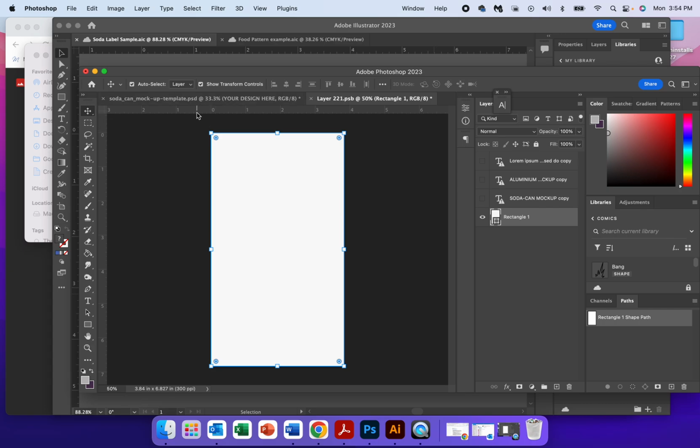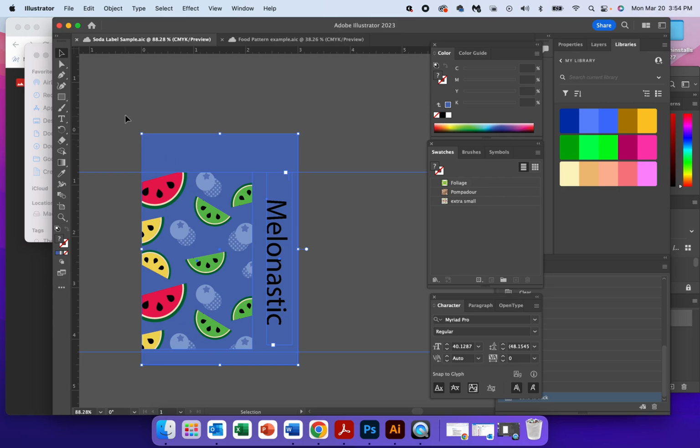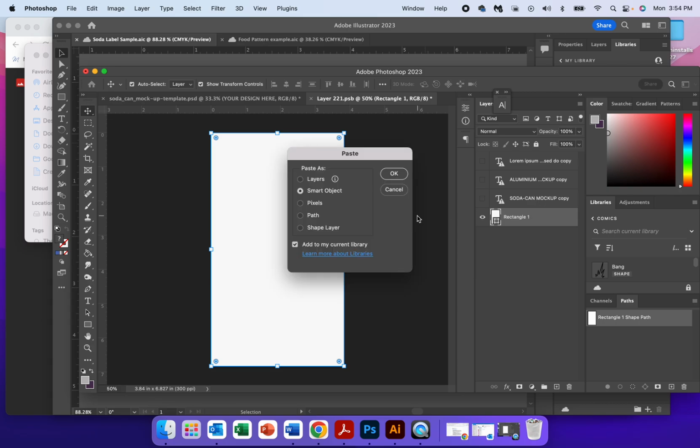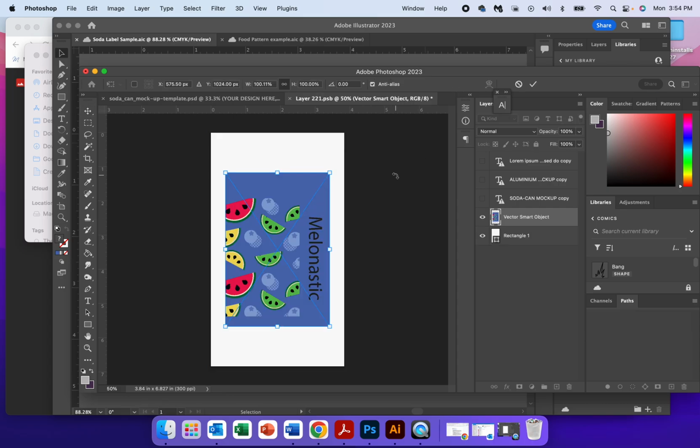Okay, so we need to take that label again that we had in Illustrator, and we need to paste it into this. So I am going to go back to my Illustrator document, and I still have everything selected, but if you deselected, click up here, drag all the way across. So I'm hitting copy again. Back over in Photoshop, I am on this lovely little rectangle right here, and I am simply going to paste once again, so Command V. And once again, I want this to come in as a smart object, so I will hit OK.